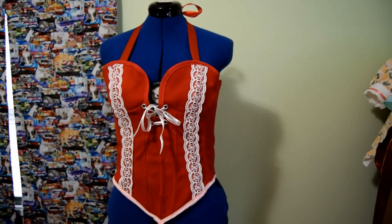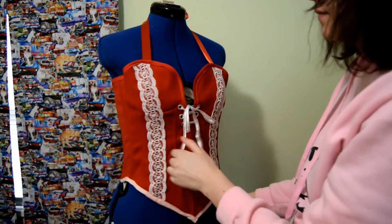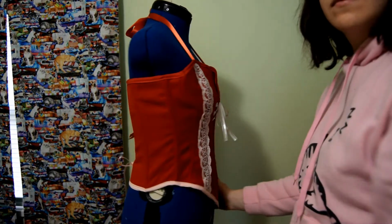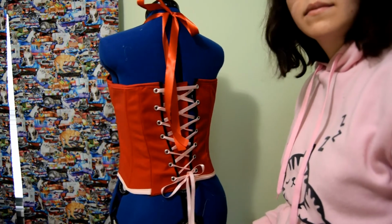And here she is all done. So you can see I've laced her up. The only other step is I did add some really thick red ribbon to go like that, but I just want to show you guys what it ended up looking like.